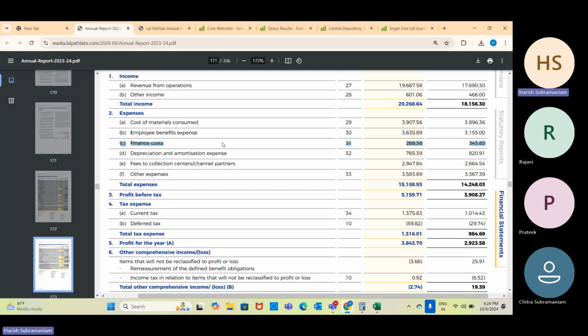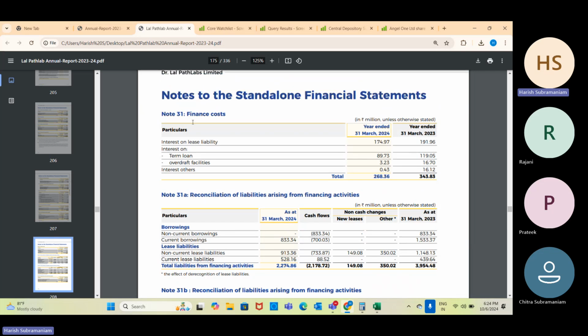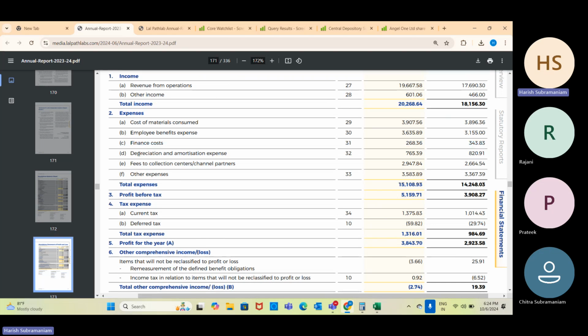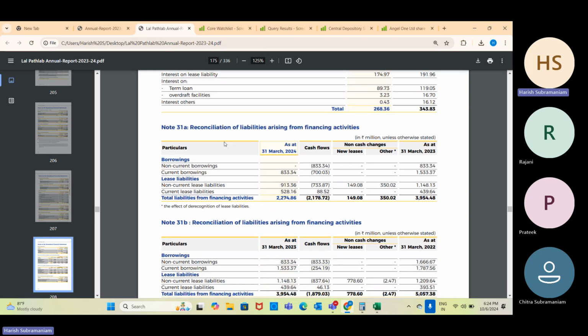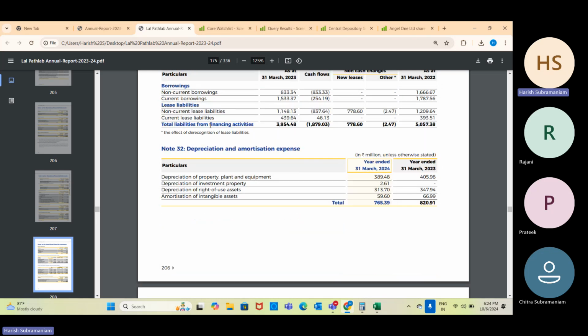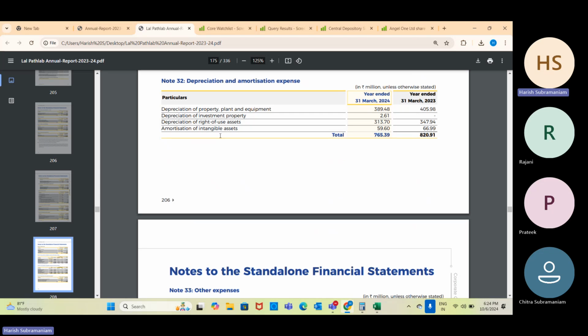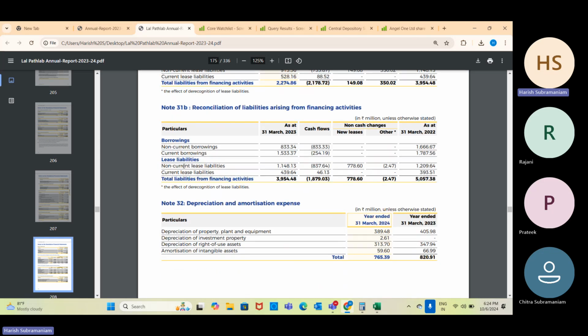Then we come to finance cost. Finance cost is usually nothing but the loan and the interest on the loan and all of that. So for finance costs, we have some interest on lease, interest on some loan, and some other interests. So this is basically the cost they have on financing. Then we have depreciation, which is in 32. Here there are more details on the financing cost, what kind of borrowings, but this is more from an accountant's perspective. This is a lot of detail. We need not go into so much detail. We can understand what these terms are if we have time, but since we are just getting into it, we understand the main things. That is enough for now.